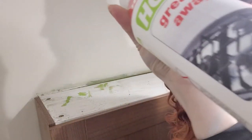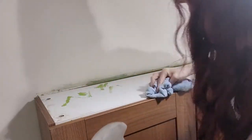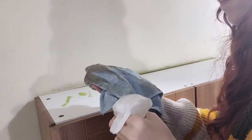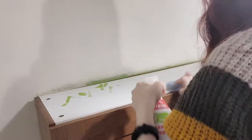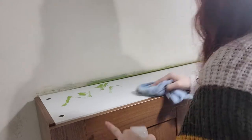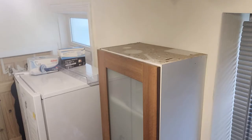Here I decided to use a cleaner called Grease Away, and you can tell by my face — and the fact that I slowed the video down — that I was dead impressed with it. I've used this before for various things but honestly, the camera doesn't do justice to how dirty it was up there. This cleaner literally just melted it — it was a kind of fattiness left behind, and Grease Away just melted it straight off. You can see how nice and smooth and shiny it is now. You can also see the green paint, because the kitchen used to be lime green, and they've painted over it with the worst paint — if you get the wall wet at all, the paint just comes away.